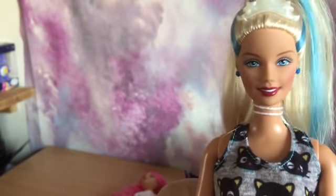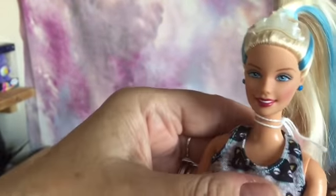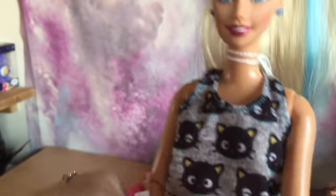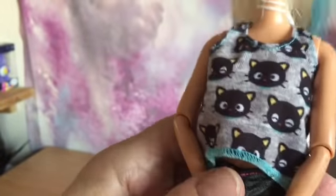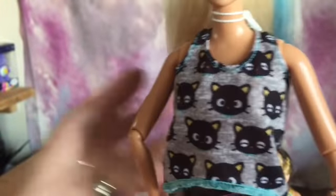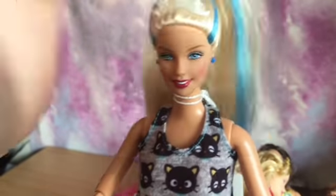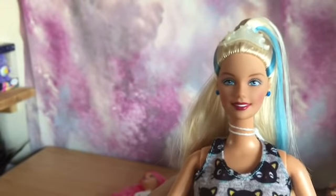So I've rebodied her. Is she on a Barbie body? I think she is on a Barbie body because she's got articulation in her chest, her elbow, her wrist, her knee. And the Barbie clothes fit her perfectly. These are two of my favourite items of Barbie clothing, these shorts. They were from the pound shop, and then the Hello Kitty grey and black top, which is surprising really because I normally go for glitter and pink and sparkle, but she has got that beautiful face again.